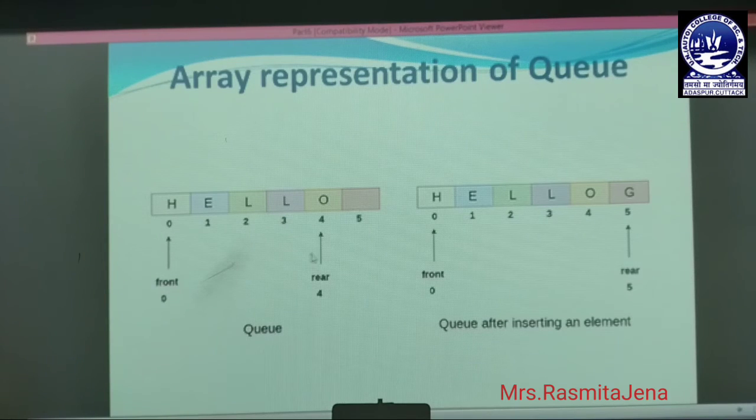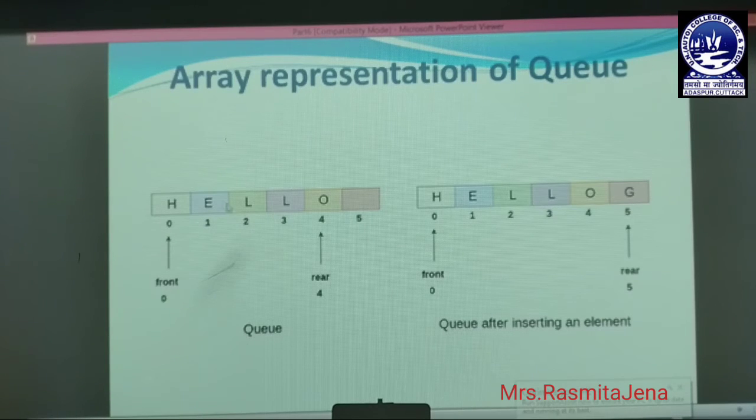So these are the positions when we insert 1, 2, 3, 4, 5 data into the queue. When we insert 5 data, the rear becomes 4 because the array starts from 0, and front is initialized to 0. Okay, rear is 4 and front is 0.